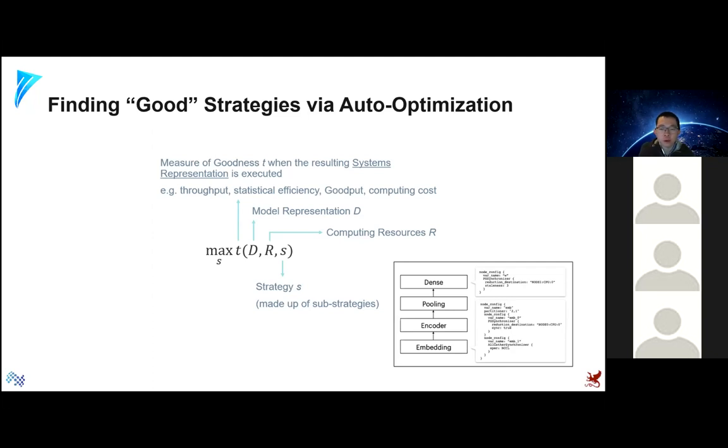For the model and configuration, with recent years of development in machine learning frameworks, we can represent most models as, for example, data flow graphs, a very nice representation for models. It's also not difficult to find a description for cluster topology and setting. Now the only missing piece is S, the strategy. But with our development in the first and second part of this tutorial, we can write the strategy as an explicit expression, which is a composition of all the parallel aspects we choose to use for a specific model, right? So with our new interpretation and development, everything in this equation seems ready, and this optimization seems tractable to solve.